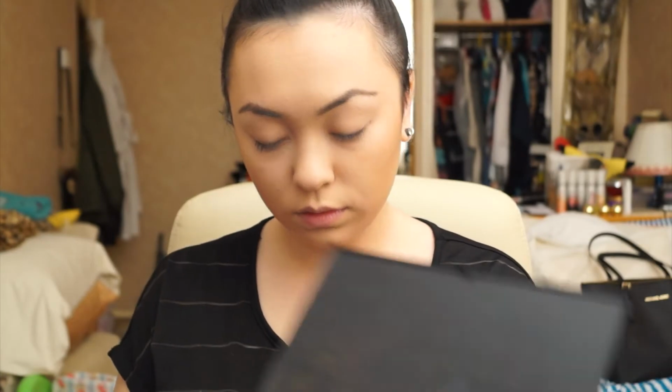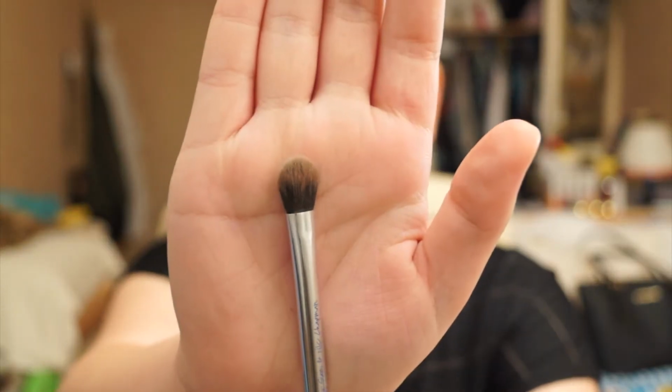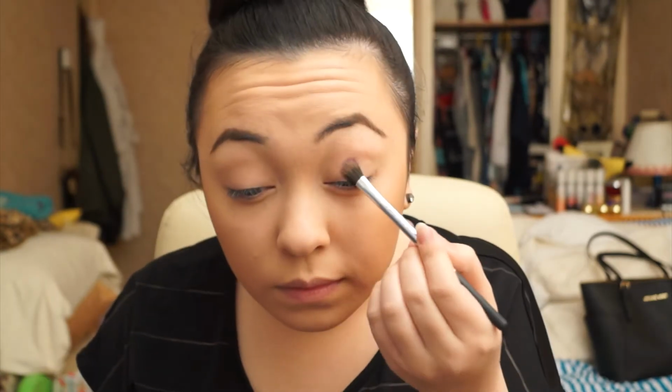After blending it in well, we're going to go in by using the Jazuli palette I got off Amazon, and I'll be using one of these purple colours, and I decided to go with a light purple first, and I'll be using Real Techniques base shadow brush.